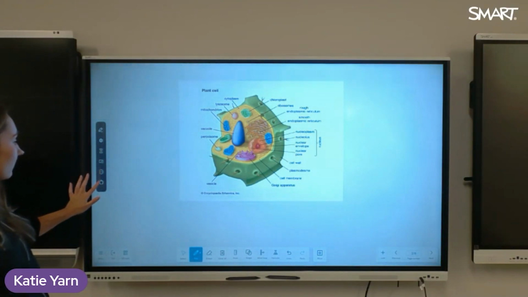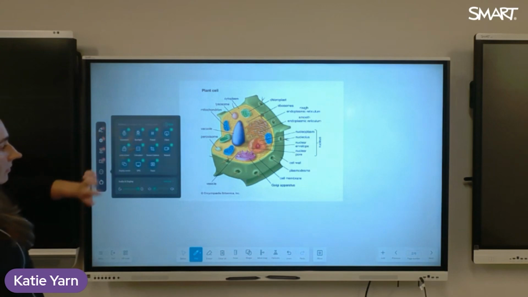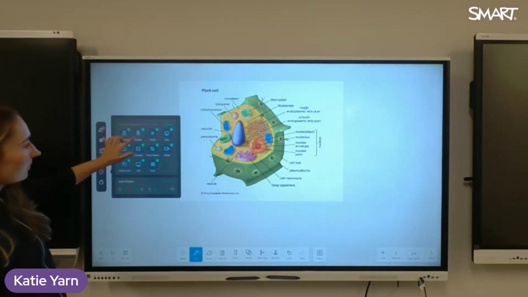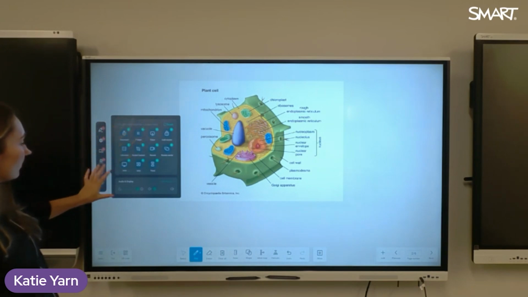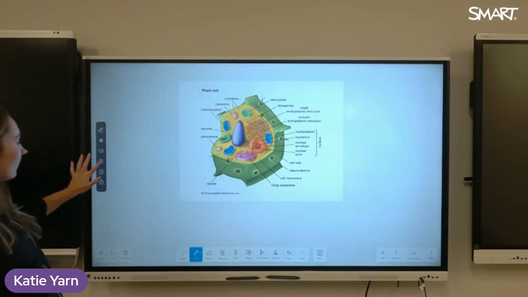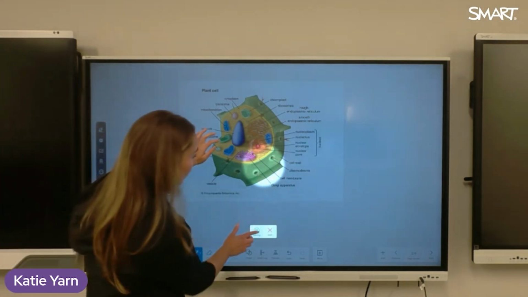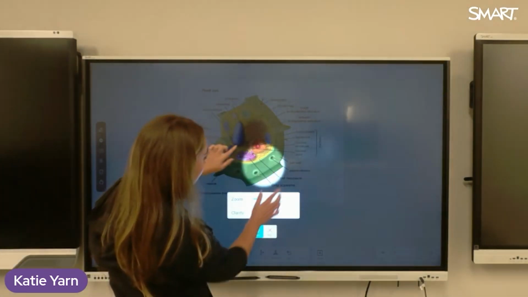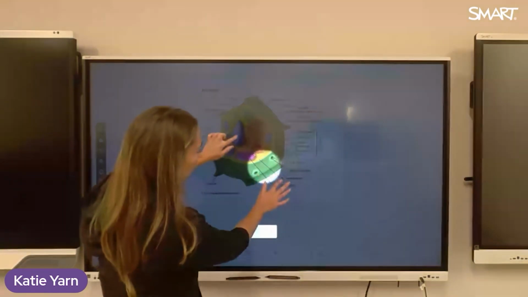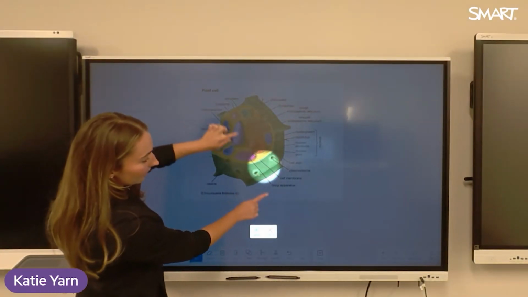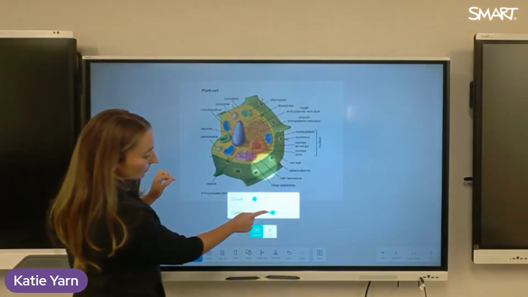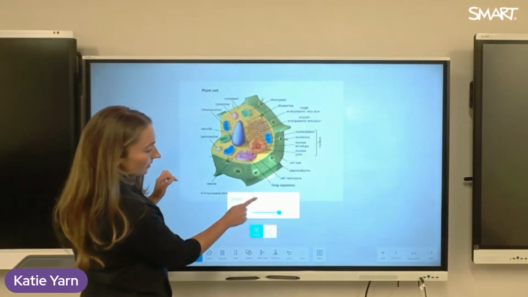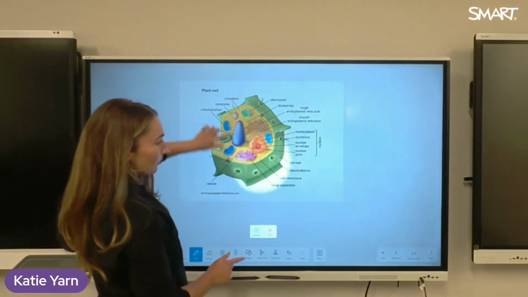So if you want to highlight a certain area in your image or a PDF or really anywhere on the GX Plus board, it doesn't have to be in Whiteboard. It can be in any part of the GX board. See, I'm customizing my board while I'm doing this. So, and here I have my spotlight. I can make it bigger, smaller. I can make it more clear, less. I can also zoom and then move it around.